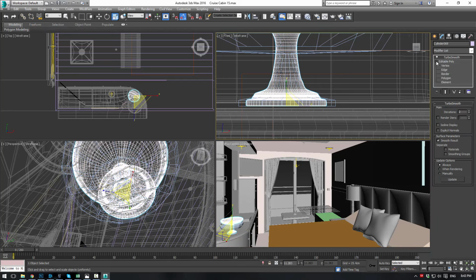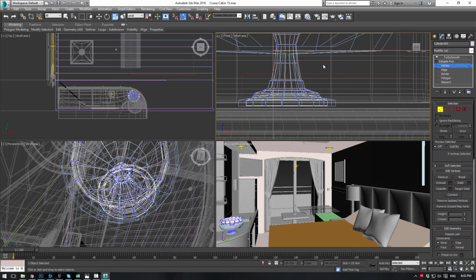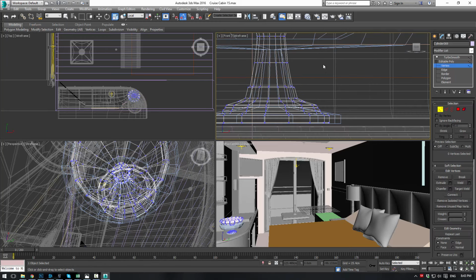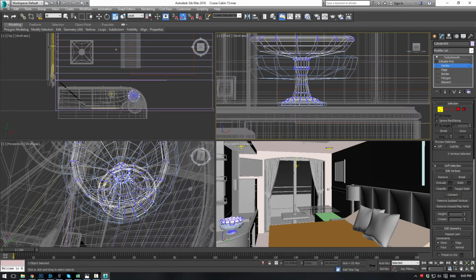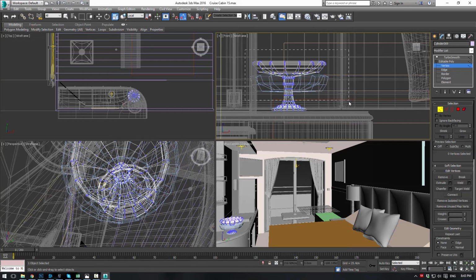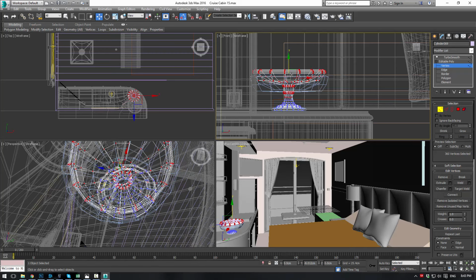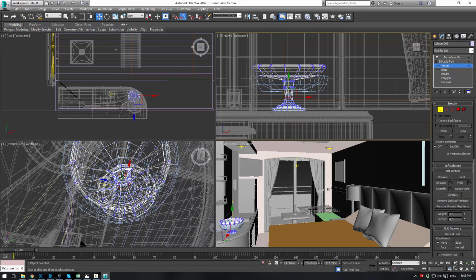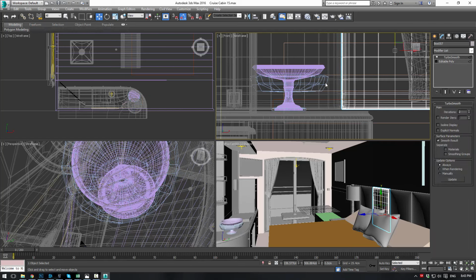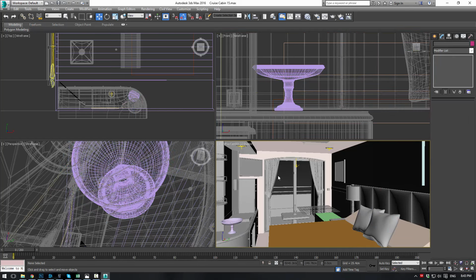Perfect. All right, now it looks like I want to shrink it a little bit. It's not quite that tall, I don't think. So we're just going to bring it down a little bit. Yep, maybe a little more up. That should do. Okay, select the old one and delete it. And here we go. Now we have a very nice little fruit bowl platter thing.